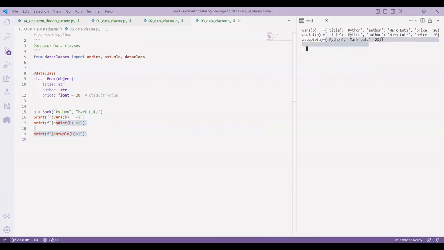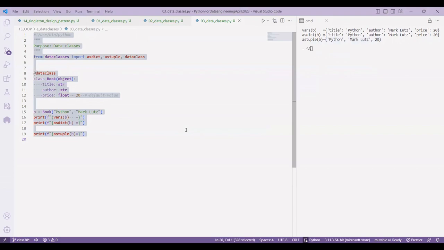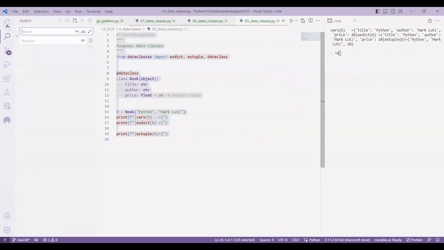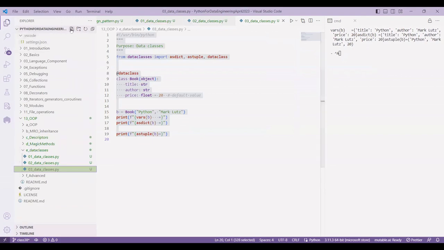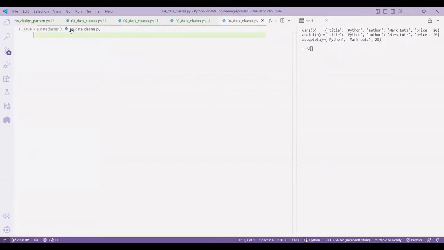But if you want the values like a tuple, you can use astuple. So this is another way of doing it. Apart from this, we can do further more actions. Maybe one more example to say, if I work on data classes with, okay, yeah.